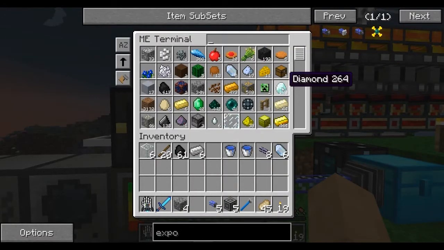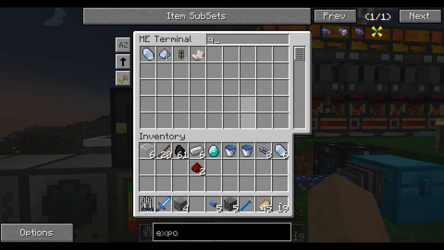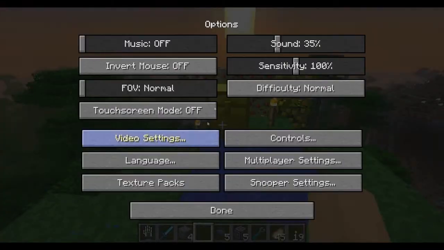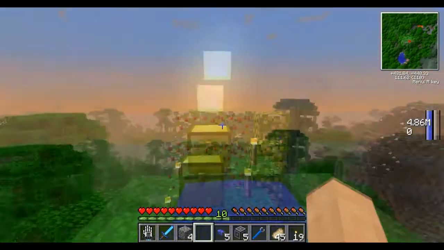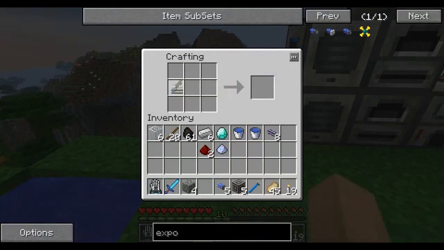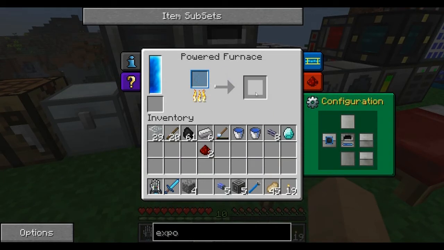Let's double check that. One of you. Two of you. And you can go up there. One of you. Really? From one thing to another, hey? Video settings, particle, minimal. Thank you. Okay. So let's make this. Oh, I can't. Ugh. Keep forgetting to do stuff, guys.